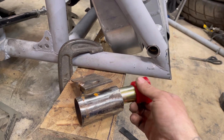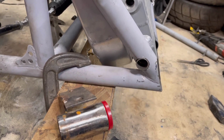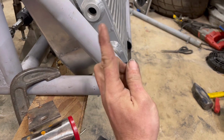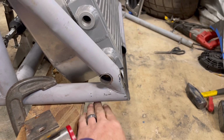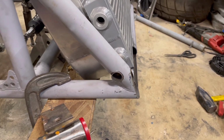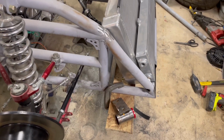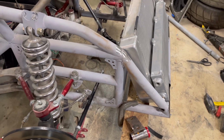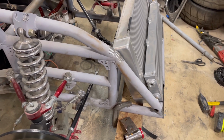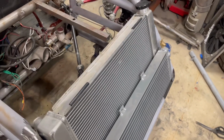Still trying to design a way for it to lift as it swings. So basically I want it to lift the whole hood as it swings because the front splitter is going to come off of the flat bottom here and come out 5 inches. So if the hood opens up straight like it used to, it's just going to smash right into the splitter, and I'm not going to be able to open the hood more than 2 inches. So trying to figure out and design that, but everything else is fitting pretty darn good.